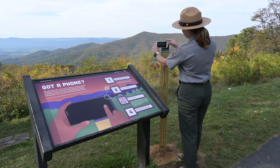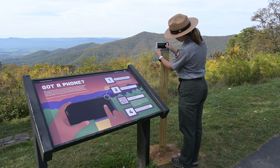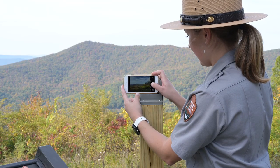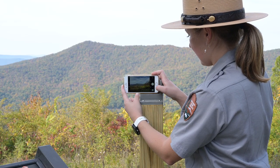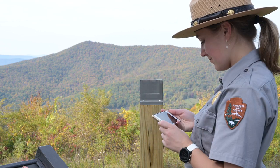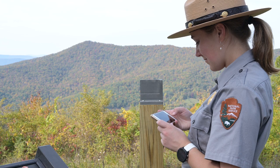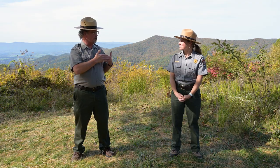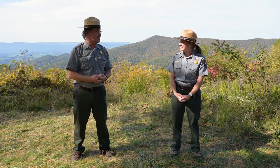And for this to work, when you're driving the drive, you stop at this overlook and you place your phone in the bracket that's provided, and then you take a picture using the frame that we provide to you. You upload it to the Chronologue site, and then almost instantly you can see how your picture gets mixed in with the other photos that visitors have been taking. And we've created now about a 3-week long time lapse that shows the fall colors progressing throughout the season. It's pretty cool.